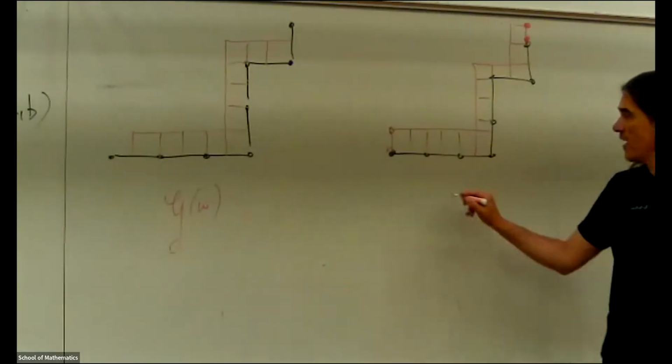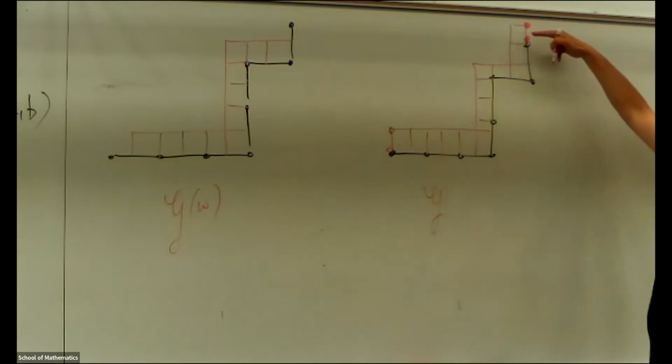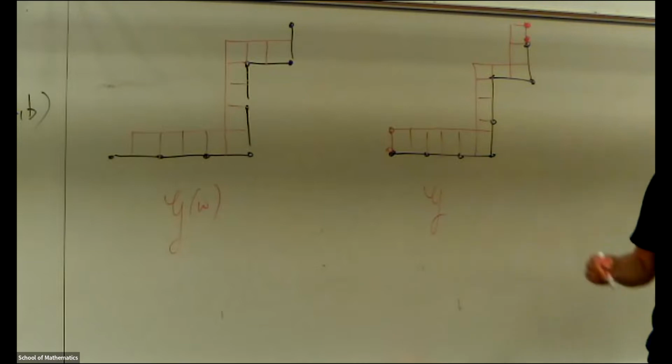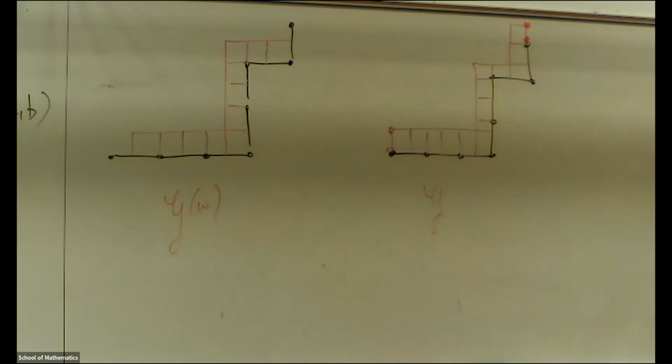And this is the band graph. Well, you see what's happening. I put in the first tile, I add in 2 tiles at the end, and then I glue. So another way of thinking about this is you take your lattice path and then you repeat it, and you repeat it, and you repeat it, and then the covering of your band graph will just be the graph that sits on top of this lattice path.